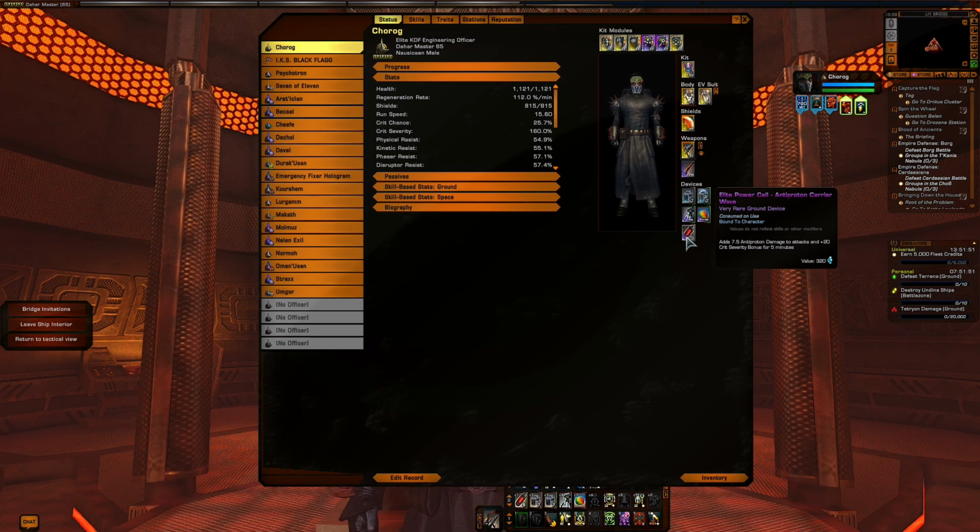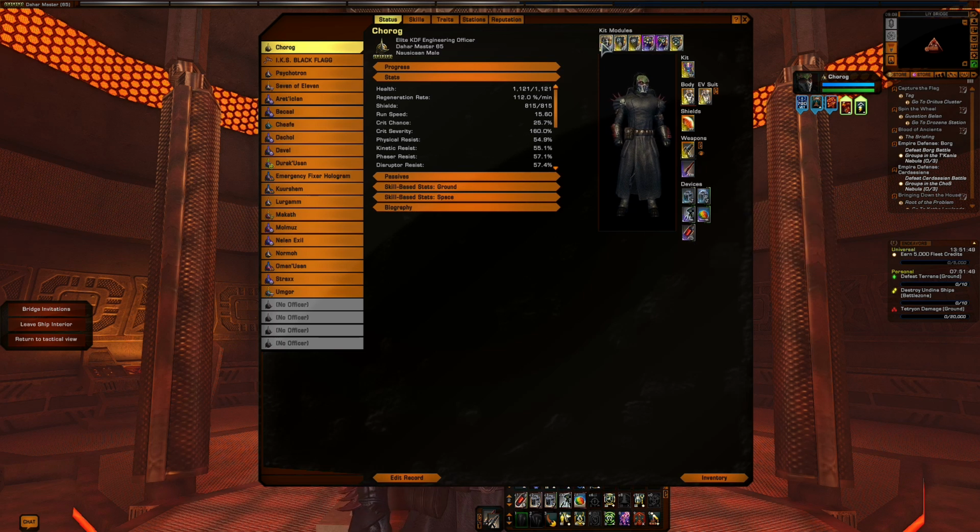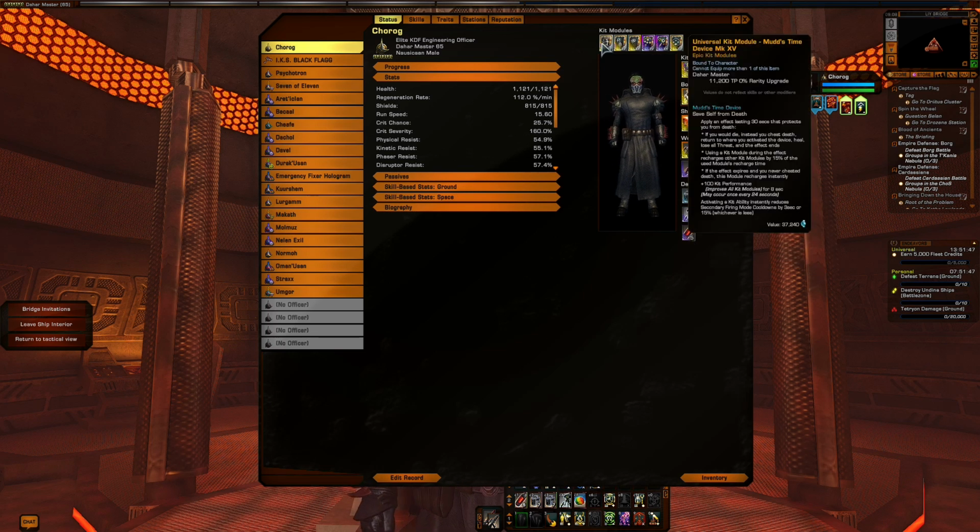Alright, so let's go ahead and take a look at my kit modules. I'm using Universal Kit Module Mud's Time Device, available to you from the Discovery reputation. Apply an effect lasting 30 seconds that protects you from death. Basically, this helps keep kit modules up all the time. Using a kit module during the effect recharges other kit modules by 15% of the used module's recharge time.